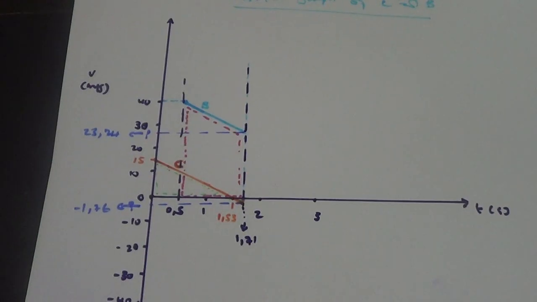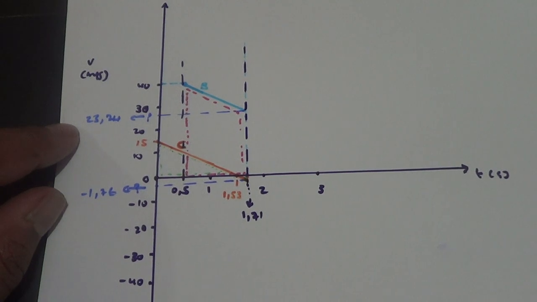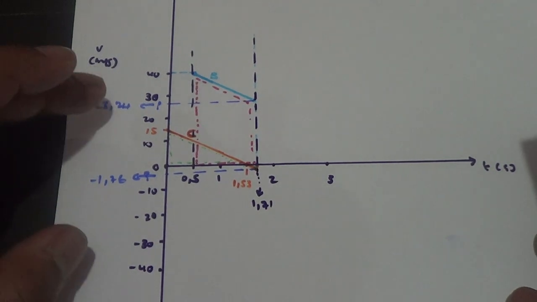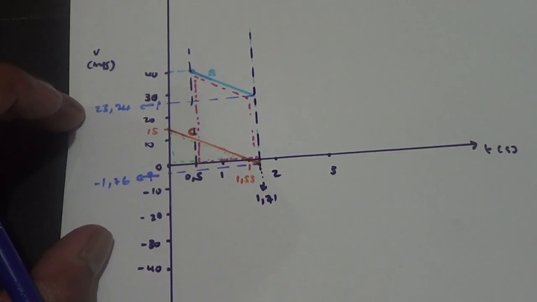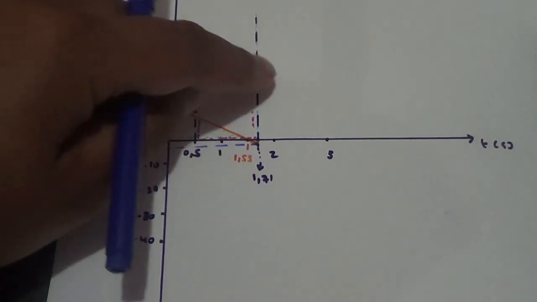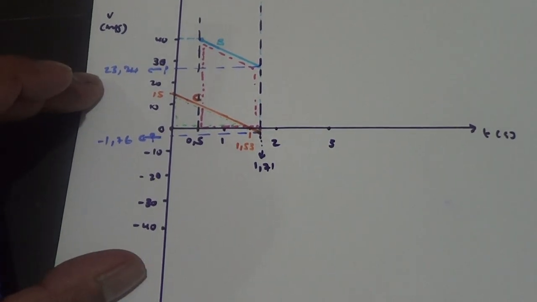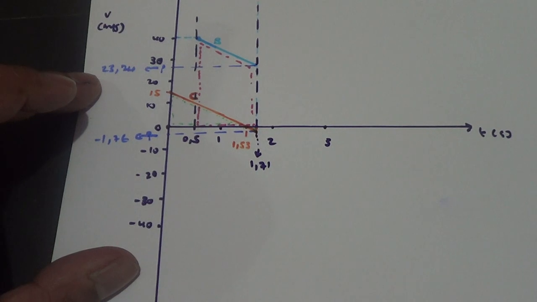Because I wanted to prove to you that these graphs are accurate, in that we have to now think about calculating the areas under the graph. So let's do the area of the big one and see if we're going to get that displacement which we got, which is 41.32. So the trapezium is always half, 0.5 times the sum of the parallel sides. This is going to be 40 plus 23.24, and that is multiplied by the perpendicular height.